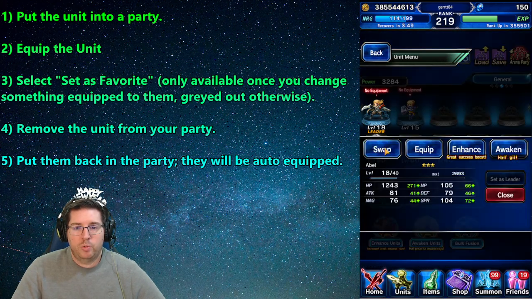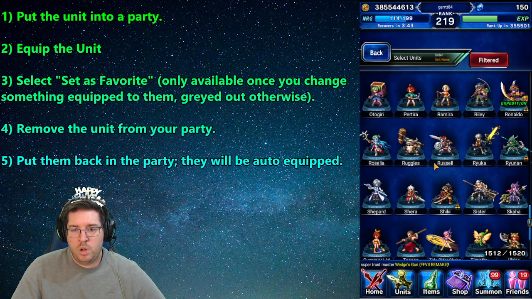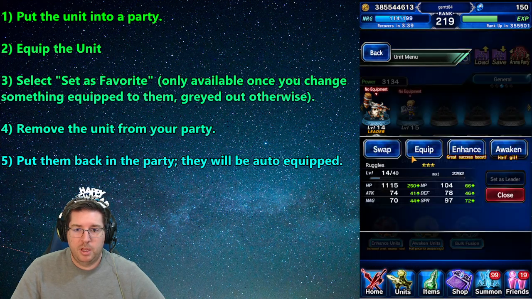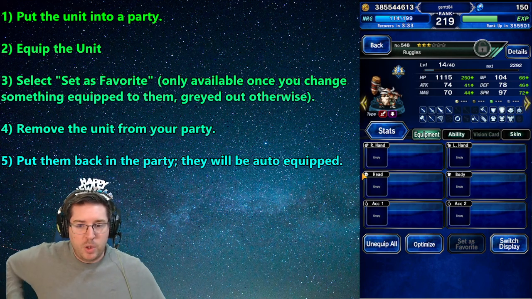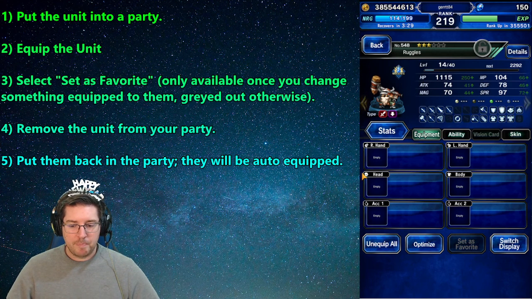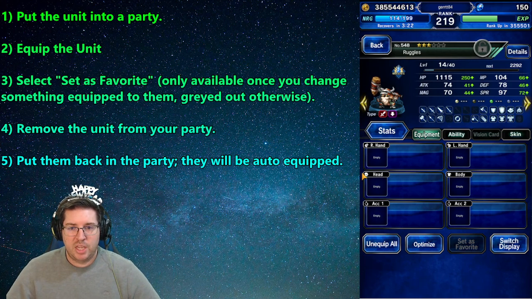And if we go back to Ruggles, I have to go all the way to the bottom of the list to get Ruggles because he's on this list here. Ruggles, hey buddy. Ruggles now has no equipment equipped. If I go into him and see, no equipment. And that is because of the feature that was added, the favorite equipment feature. Anytime you remove a unit's equipment or remove a unit from your party, they are automatically unequipped unless you have set them with favorite equipment, in which case they'll be brought back in.